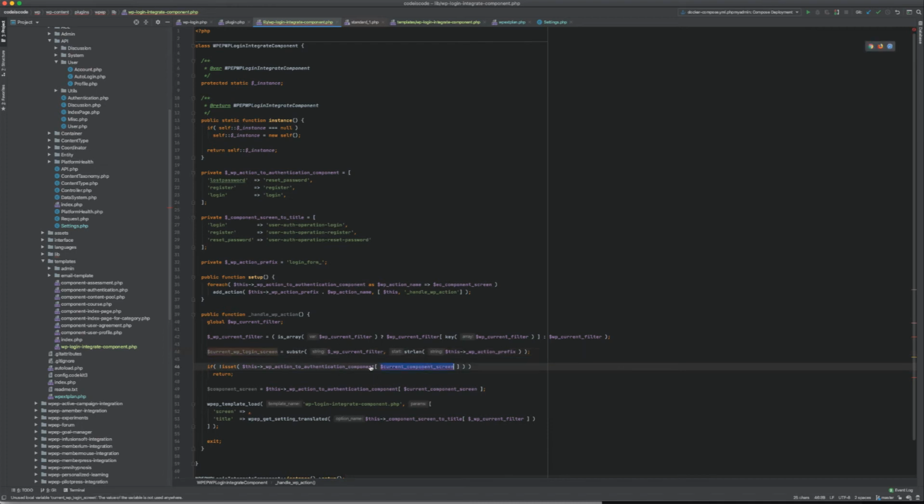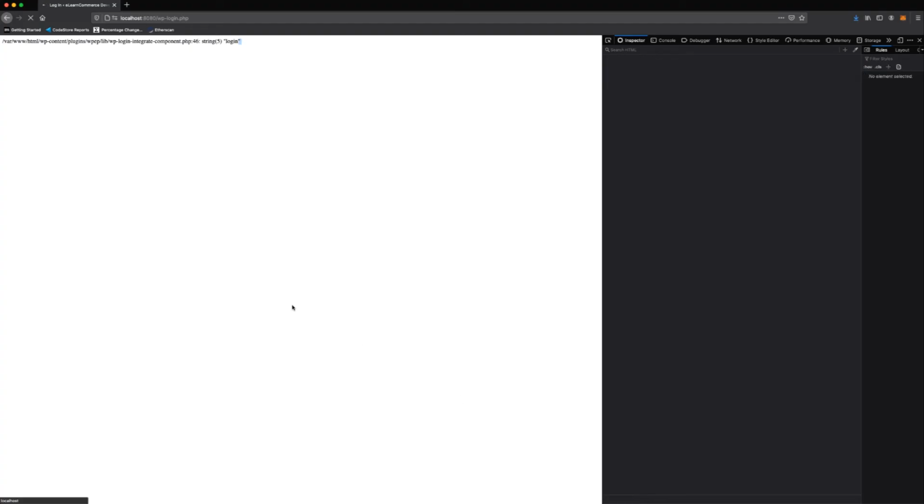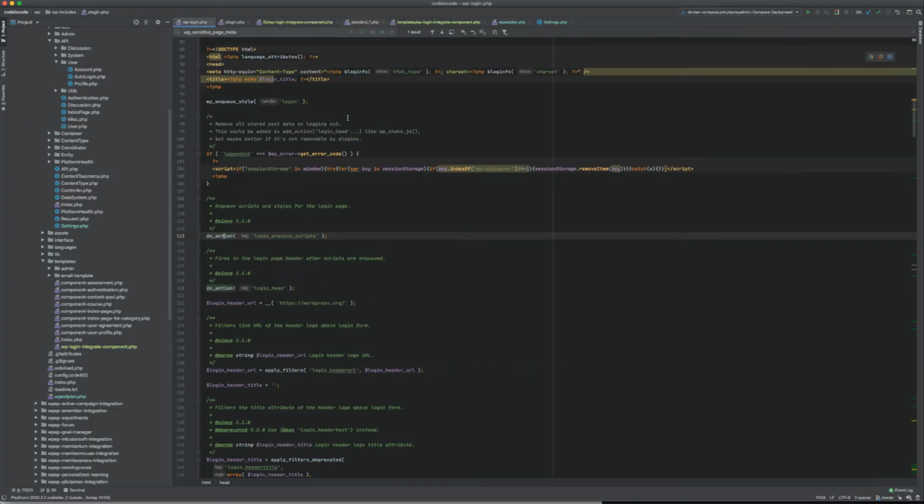So if there is not this, then this is going to go here, and the component screen is that, and here we do this. Great. So now if I refresh, it says login. There's progress.